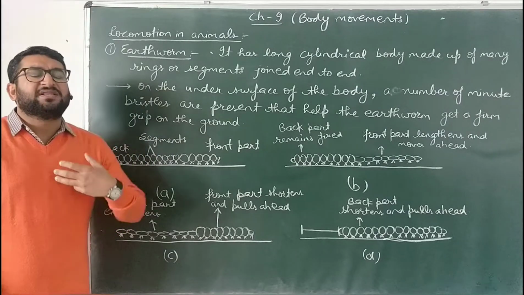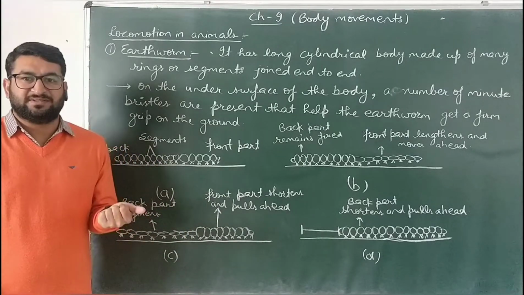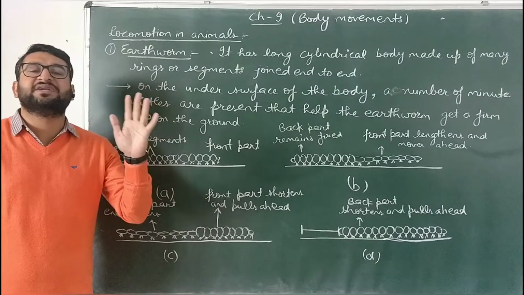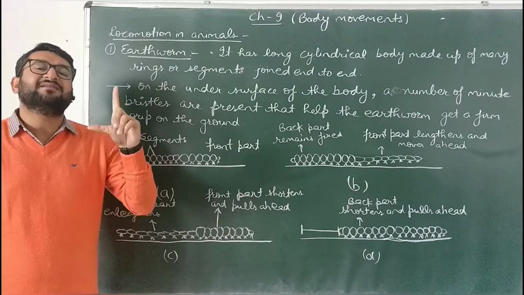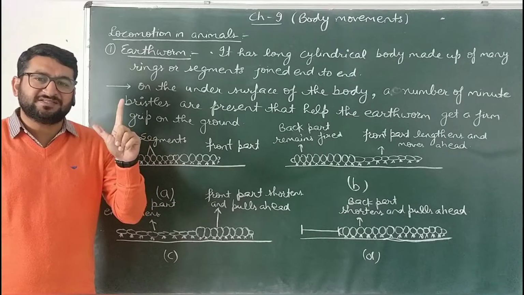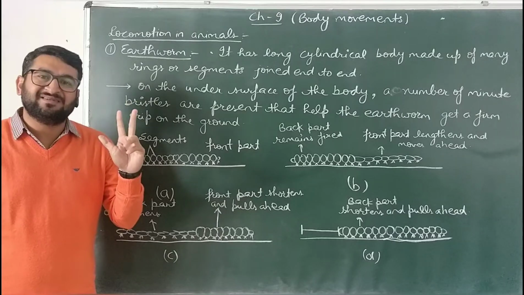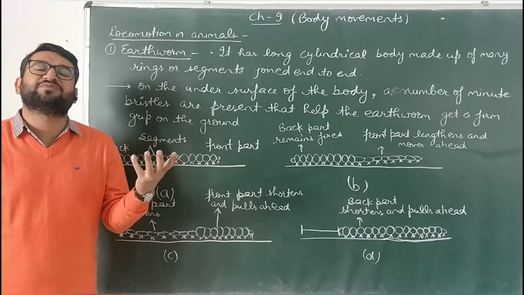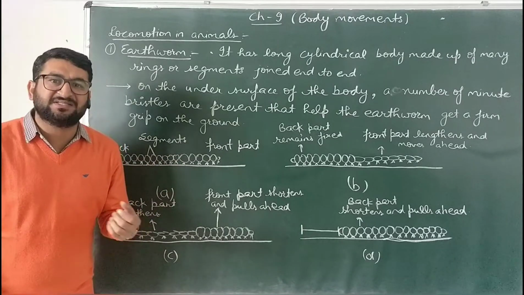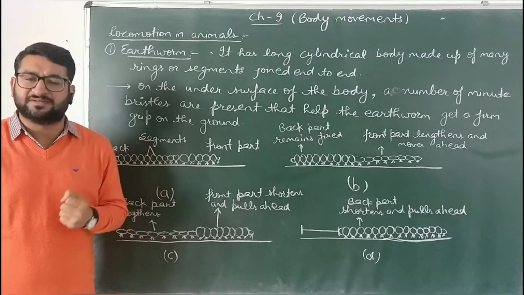Then, children, in the other parts we will discuss the skeletal system of human beings. There are 5 parts which we have already discussed in detail: the skull or the cranium, then the rib cage, then the backbone or spine, the girdles, and the limbs. Two types of limbs are there: forelimbs, that is the arms, and hind limbs, that is the legs. That we had already discussed.